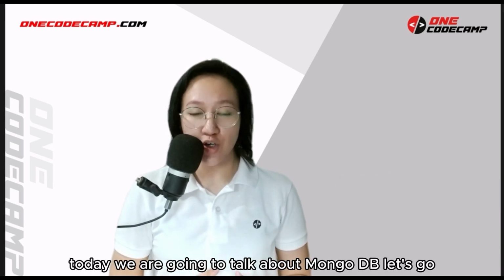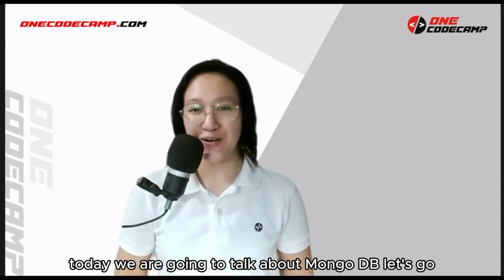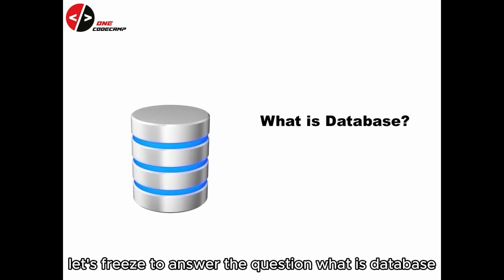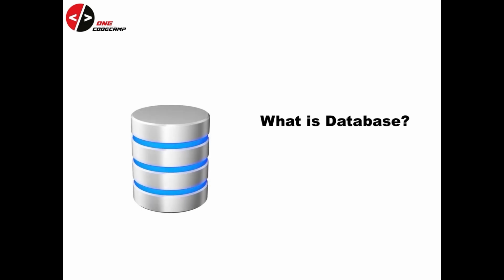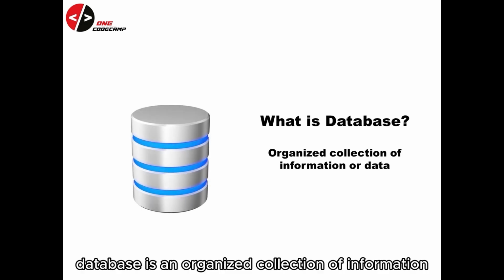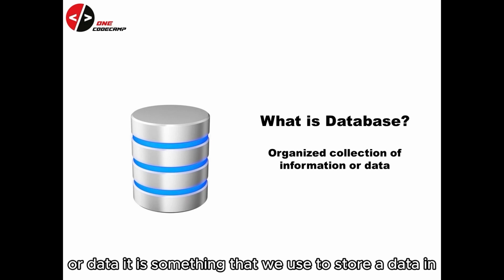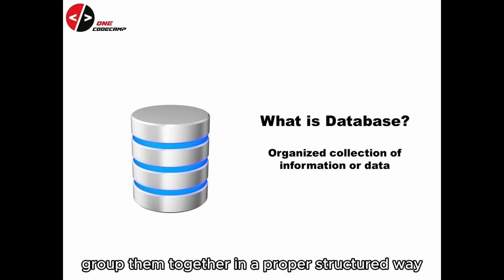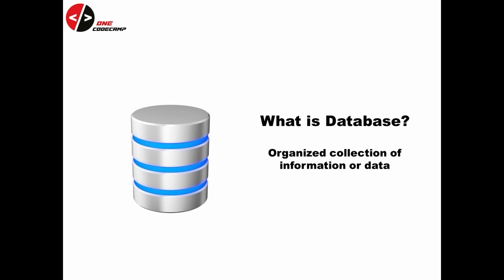Today we are going to talk about MongoDB. Let's go! Before we dive into anything else, let's first answer the question, what is a database? A database is an organized collection of information or data. It is something that we use to store data in. You take any data, group them together in a proper structured way.